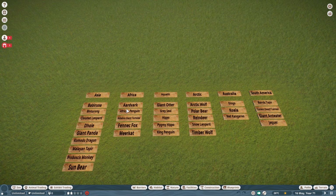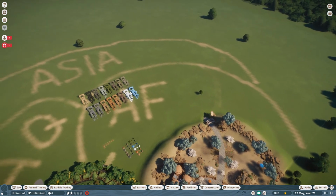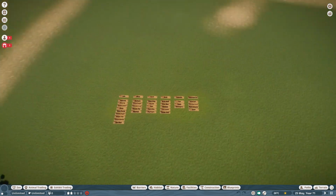But I do think some of these will end up with two animals in each enclosure, whereas the Arctic animals, you've got wolves, bears, reindeers, leopards, and then more wolves. They're all quite large animals, particularly the polar bears. They need a lot of space, and so it makes a lot more sense to have them over here in this large area. I haven't really planned out this one yet, but I've got a few ideas of roughly how I want it to work. So we'll have to see how that goes. But yeah, that's something I'll be doing in the future.